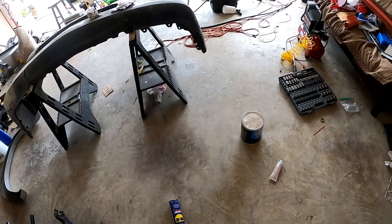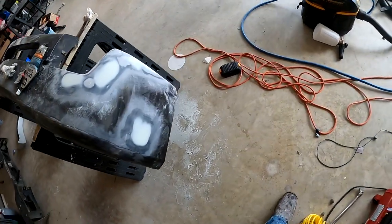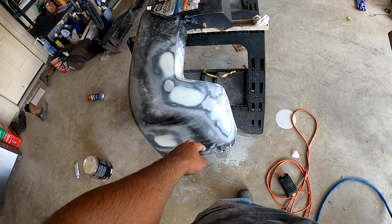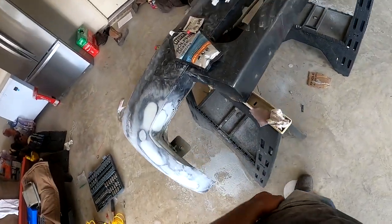Yo, what's good? Flaako the painter. Quick update. Oops, I almost hit those tools. We got the bumper ready for primer. We just have to hit it with 180, 320, and then prime it. Other than that, all the glaze and Bondo is sanded.